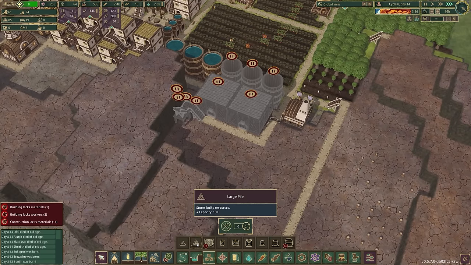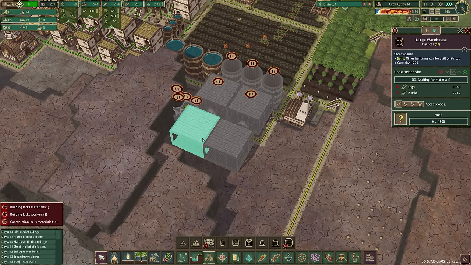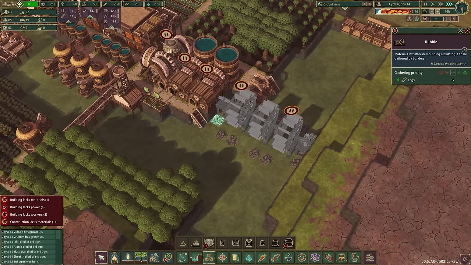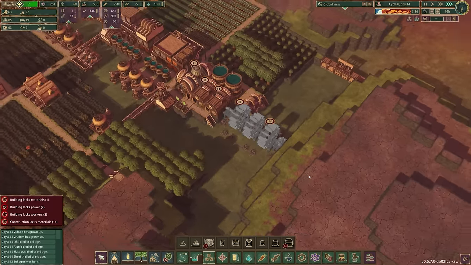I kind of want to do a large warehouse on this side and on this side just to keep the symmetry going, but I'm going to pause those, just for now. Is this being built up? Yes, it is. And there's a lot of... Please haul them away. Priority tops. There we go. Thank you.